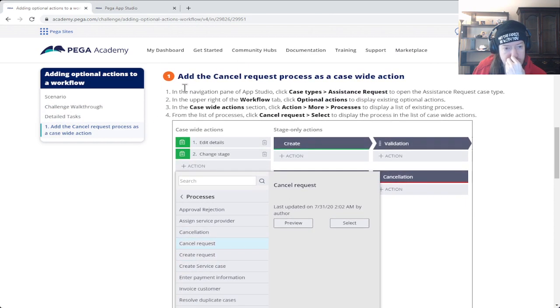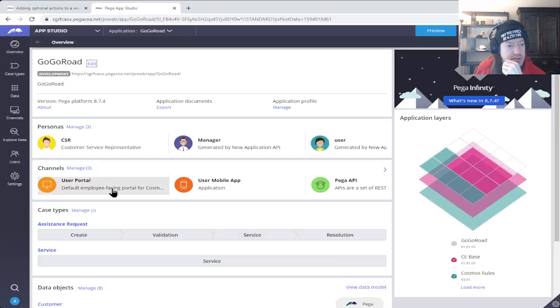So what we're doing is adding a cancel request to the process as a case-wide action. In the navigation pane of App Studio, click Case Types and Assistance Request to open the Assistance Request case type.